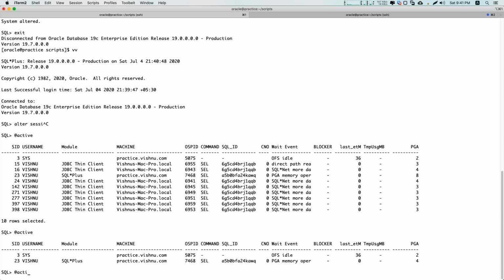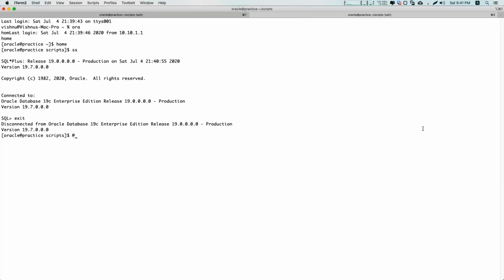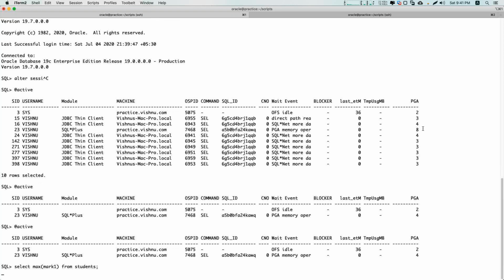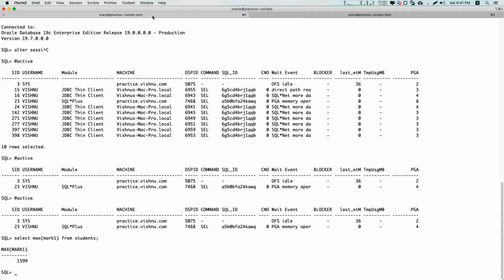Now I'm going to run an SQL trace on this particular session and run an SQL query. How many blocks is it reading? 128 blocks in one IO operation.